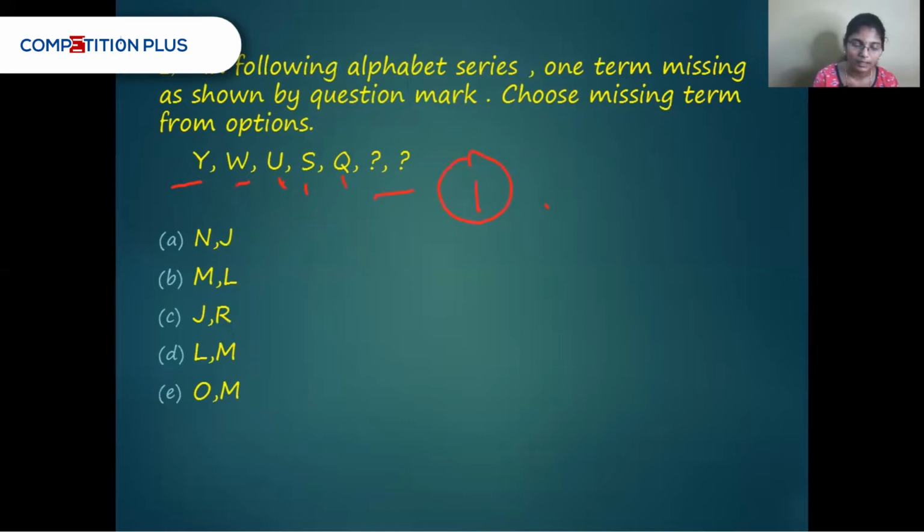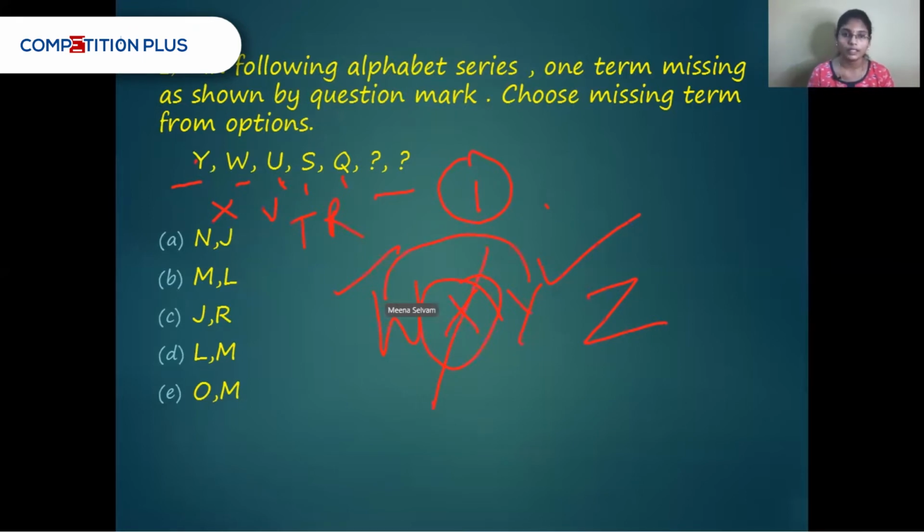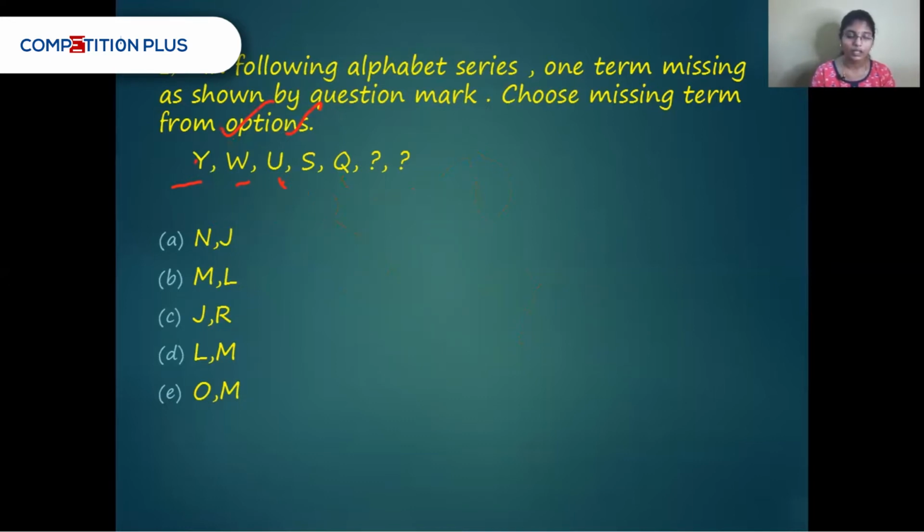Check it out: U, V, W, X, Y, and M, N, O, P, Q, R, S, T. So the alternate letters are given by skipping one letter in the middle. As per our alphabet series, W, X, Y, Z. So we have Y here and W, X is missing. One letter is skipped and then the next is given here. The same way, between U and W we have V. V is missed and then we got W. So here all the letters skip one letter. This is the pattern of your given question.